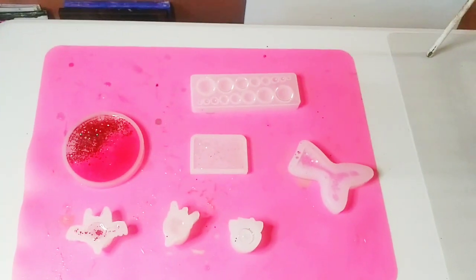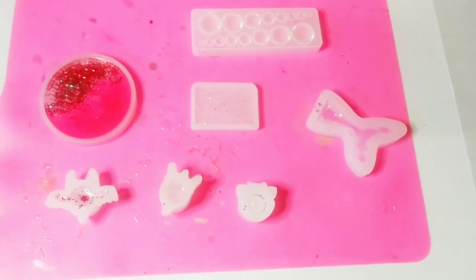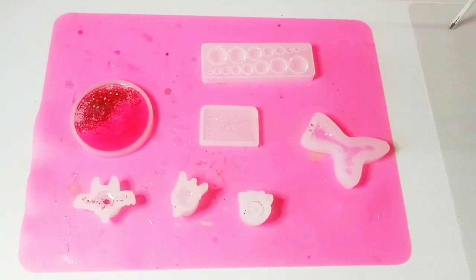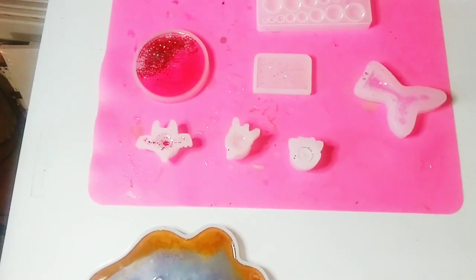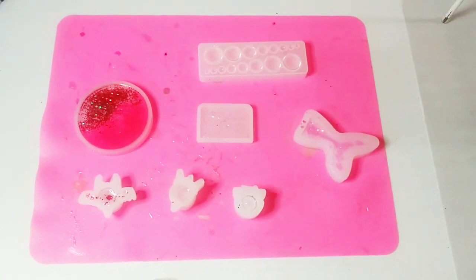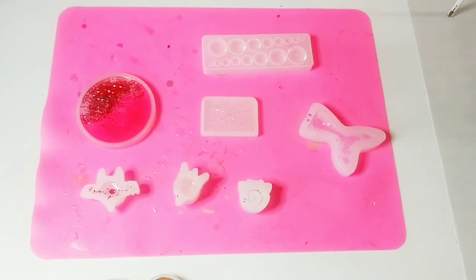So I don't know. I doubt these are going to be ready to be unmolded today, but we shall see. I think it's a little too soft. This resin does take longer to cure. Let's see how many hours it's been. It's been about 12 or 13 hours. I do leave it for at least 24 hours usually before I unmold something.